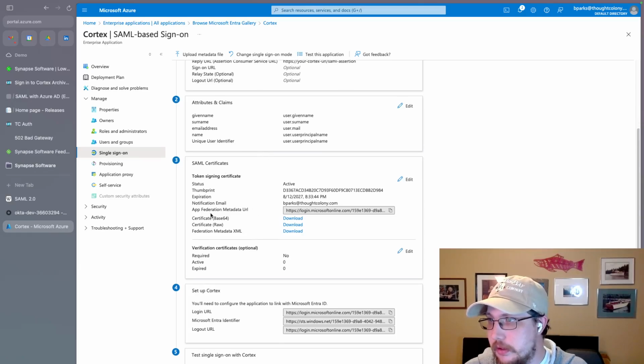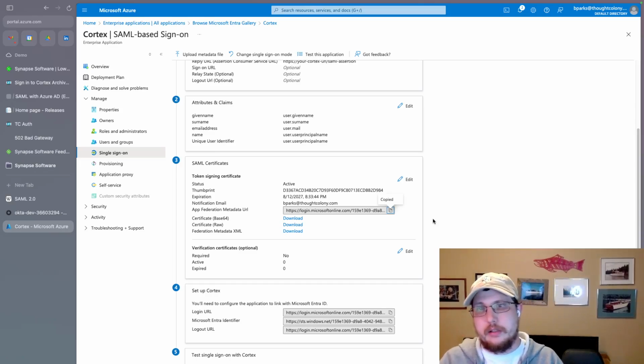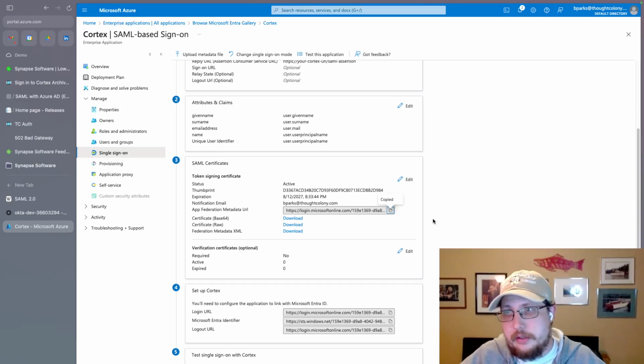And then at this point, you will want to copy this app federation metadata URL. Copy to clipboard. And that's what you use as the IDP metadata URL in the Cortex configuration. And at this point, we're done in Azure AD.